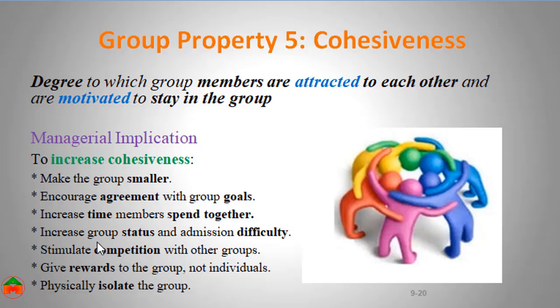The manager can increase group status and admission difficulty. The manager can stimulate competition with other groups. The manager can give rewards to the group, not the individuals, as well as physically isolate the group. So these are the ways by which the manager can increase cohesiveness, and this will increase productivity. Ultimately, this will help in achieving the organizational goal.